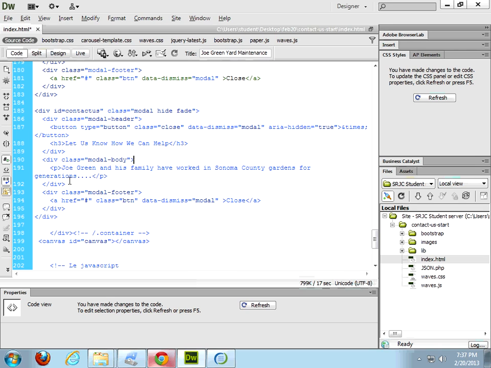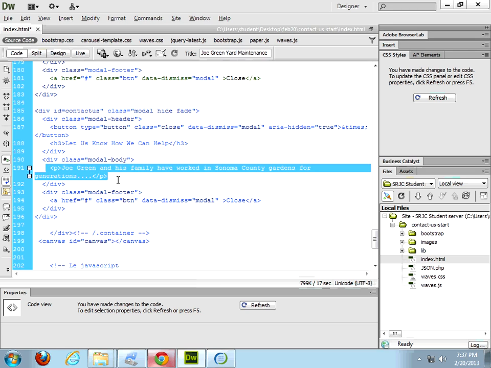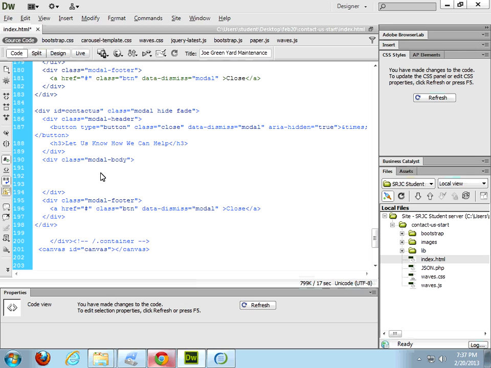So we have a header in there. The header is closed. Now we have the body. We're going to get rid of this paragraph. In the modal body, we could get rid of that paragraph because we're going to replace it with form elements. And what we're going to do here is add another button. One button will be close, and we're going to add another button, which is submit. Or, like I said, we don't want to call it submit.